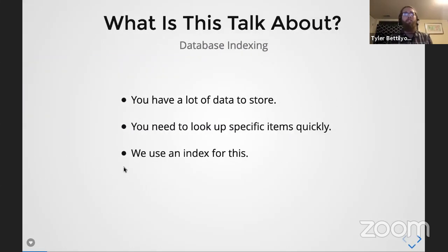Okay, that's me. What's this talk about? This talk is about database indexing. If you don't know much about database indexing, we'll get some of the very basics. But, preview, if you have a lot of data and it's all stored, oftentimes what you want to do is look up specific entries or ranges of entries in that data, and you want to be able to do that quickly. This is important for everyone basically who uses any kind of analytics software, but it's also important for machine learning people. We are consumers of indexes. If you have some kind of data pipeline, you need to be able to grab that data quickly, the particular data that you're interested in. We use indexes for this. So we're consumers, and by the end of this talk, I'll convince you that we machine learning people could also be producers of indexes in the future, which has not been true so far.